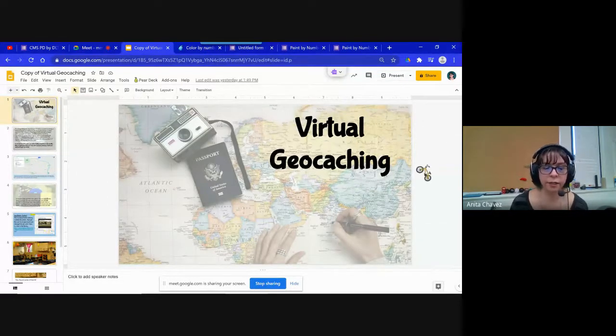Geocaching is looking for items that are hidden in various places, but you take an item with you and you replace what you find. So you swap out the items in the cache, or you write in a log that you found it. Sometimes it's super tiny and there's not room to switch out things, but you just write that you did find it. So this is a way for them to keep track of what they find and swap out. I'll show you that.